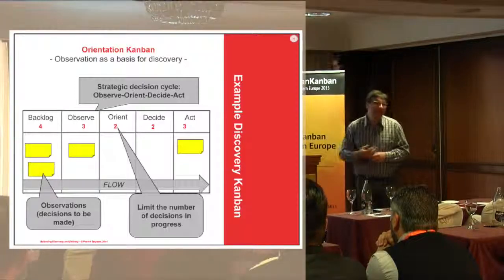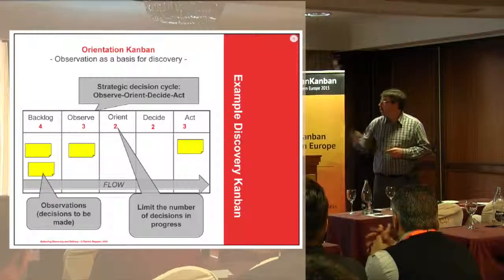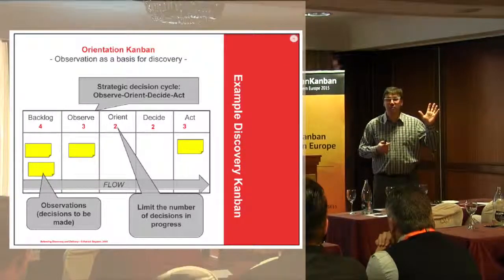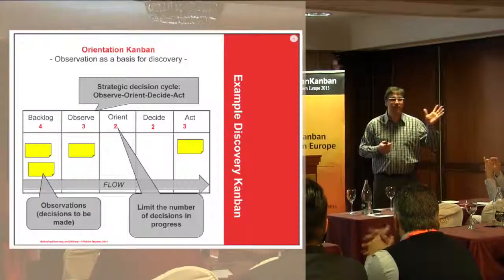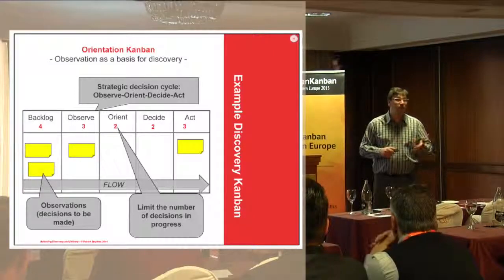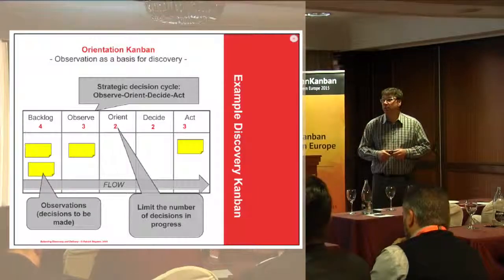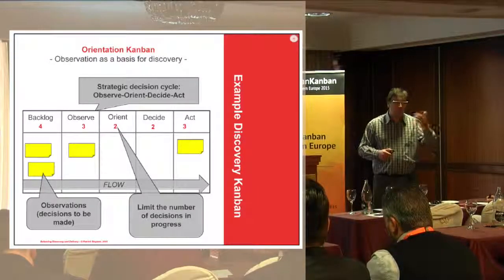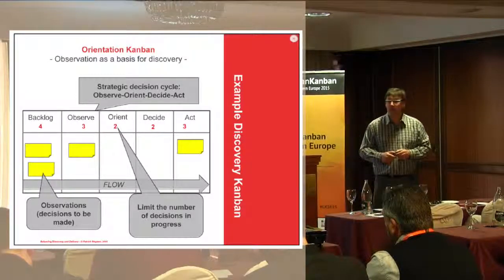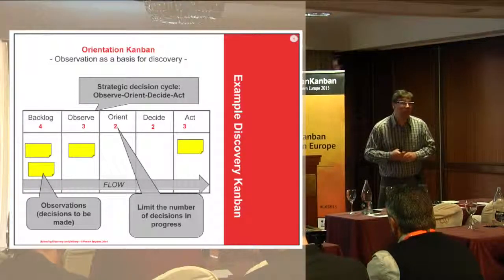Okay, so this is a Kanban system that helps you to deal with that. I've been setting up such Kanban systems. Does anybody have experience with this type of Kanban system? Observe, orient, decide, act. I've been setting up these types of Kanban systems in large programs, for example, to elicit issues, risks, opportunities from the organization, from the team. Things that the team can observe, that they can collaborate around, make decisions around, and then act accordingly. And again, it's a Kanban system in terms of you want to limit the number of decisions in progress at the same time.